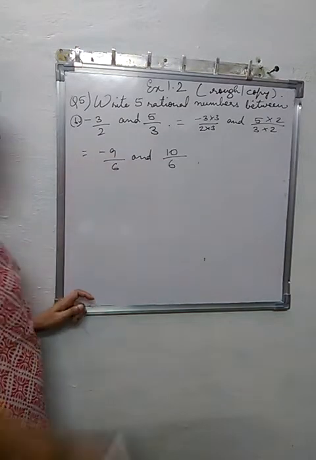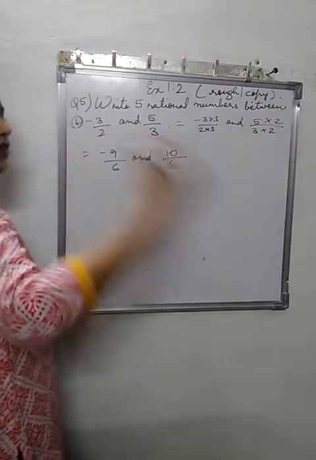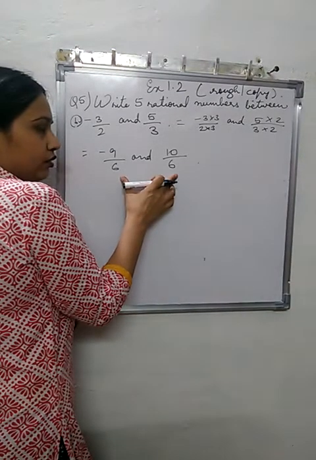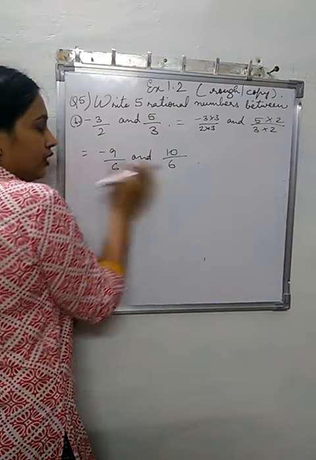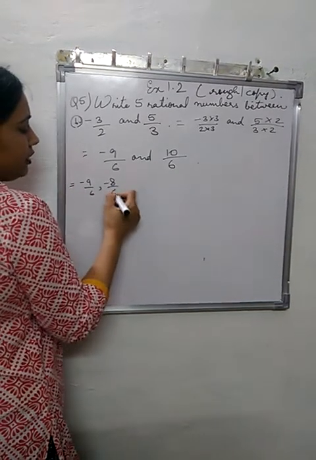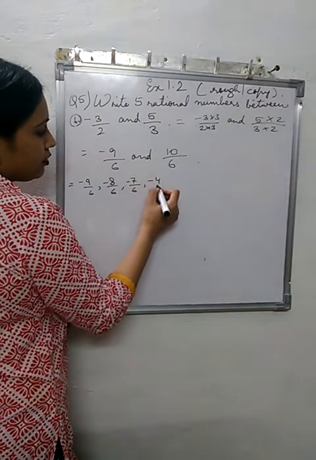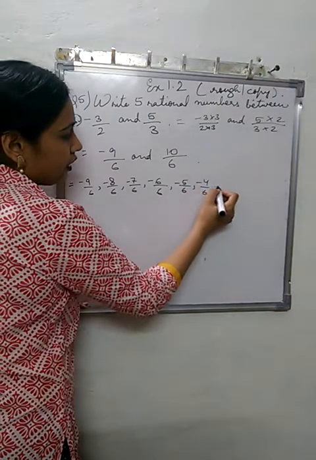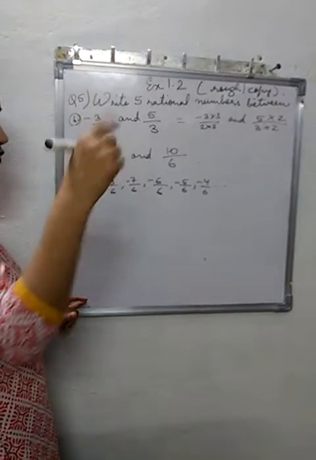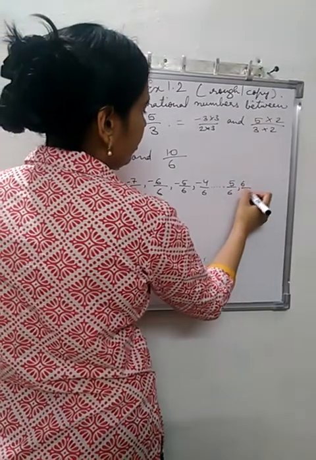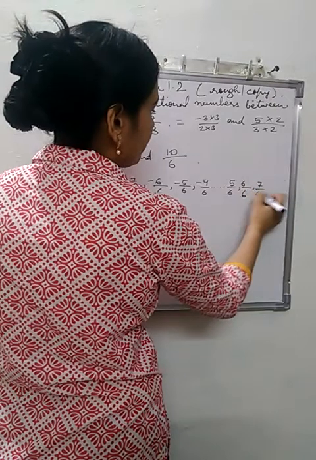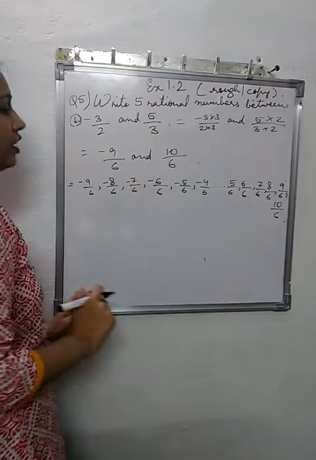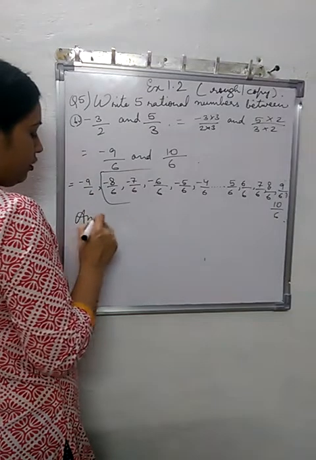Now you see the numbers in between. There will be many numbers. Because this is minus 9, so it will be minus 8, minus 7, minus 6, minus 5, minus 2. Yes. So you don't have to multiply anything or check anything or do anything with these two rational numbers, because you are getting enough of rational numbers in between them. See: minus 9 by 6, minus 8 by 6, minus 7 by 6, minus 6 by 6 which will be actually minus 1, minus 5 by 6, minus 4 by 6, then 3 by 6, 2 by 6, minus 1 by 6, then 0, then 1, 2, 3, 4, 5, 6, 7, 8, 9, and finally 10. So there are so many numbers. So any of these 5 you can choose for your answer. So you will write your answer.